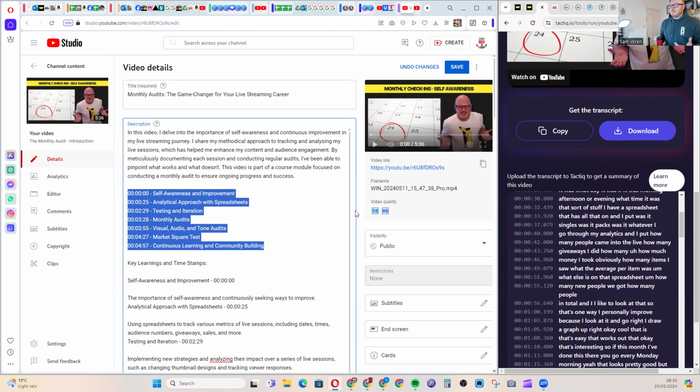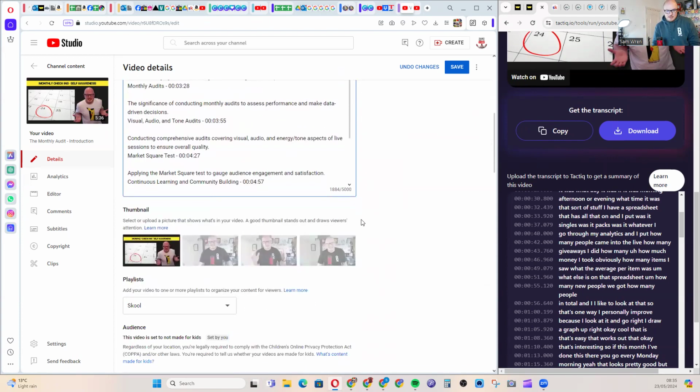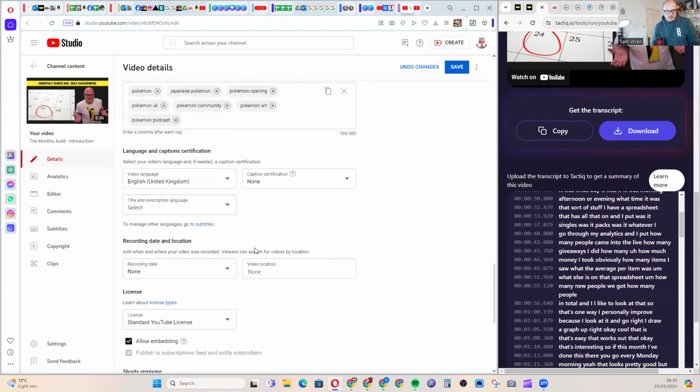So let's say you've got a really useful video on how to do this or how to do that. This will split it down and say how to tile a bathroom, how to whatever. And the point of that is when you're on Google and you type in how to tile a bathroom, it will cut to that part of the video and just start playing from that part for them. So really, really helpful.